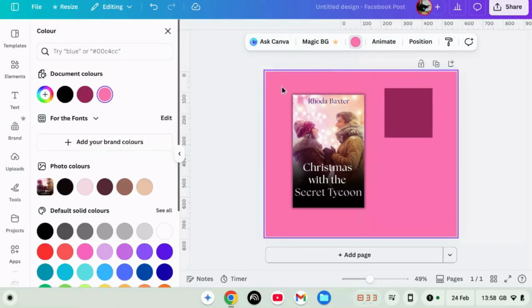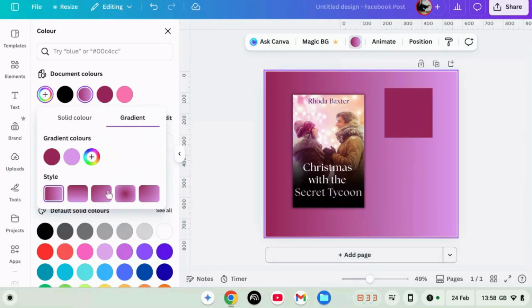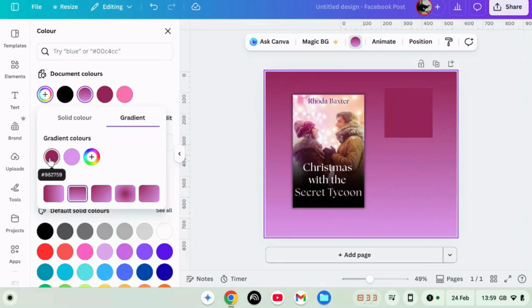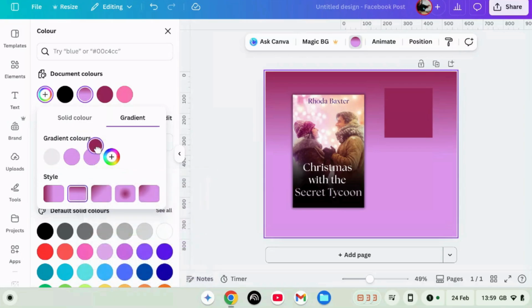And the other thing that you could do with colors is add gradients to them. So let's go back to this one. Click on gradient. If you remember what your hex code was, you could add that there. So with gradients, you can go from left to right, top to bottom, diagonal, sort of glowing from the middle, and diagonal the other way. If, for example, you wanted to change the colors round, so you wanted the darker red at the bottom, you just swap these round. If you want more pink at the top, you can bring this closer, add more pink, and then swap them round.